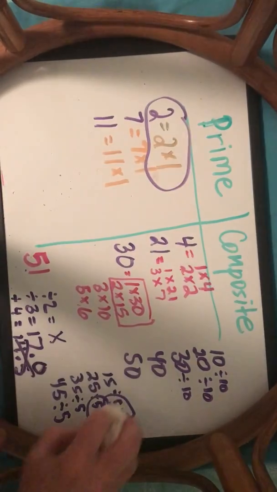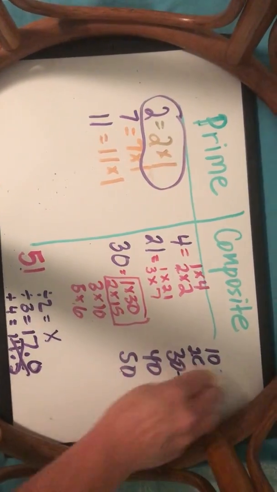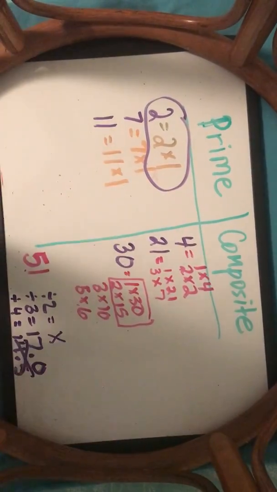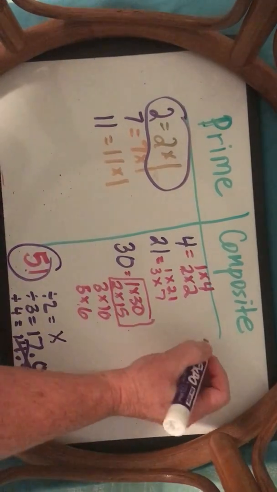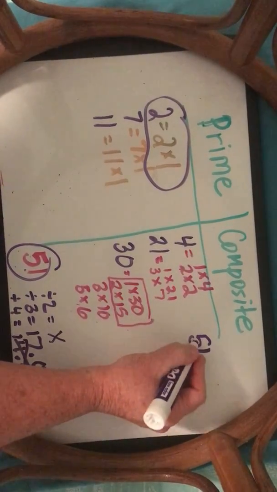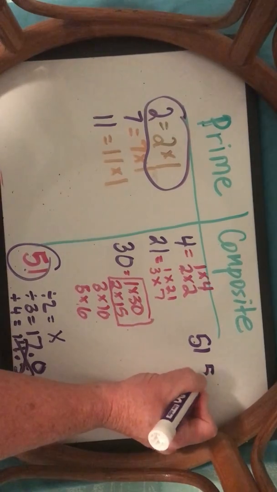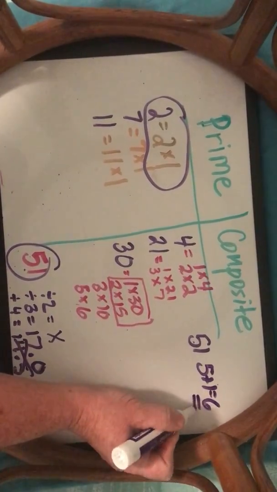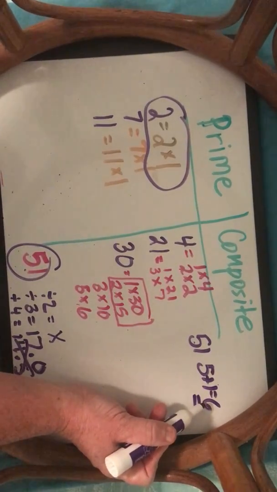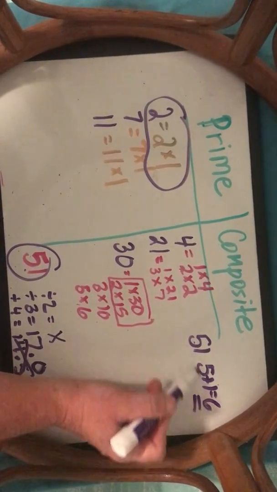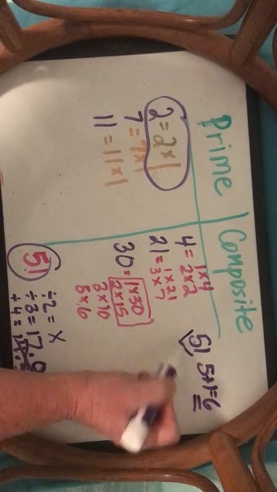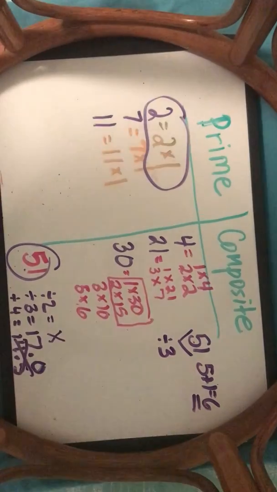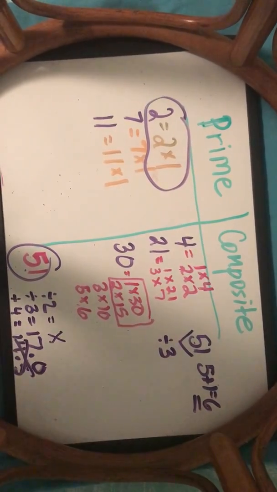I have one more little trick. Some of you will get this. Some of you might not. If you have a number like this, 51, okay, add those two digits together. 5 plus 1, what do you get? 6. That means that this number, 51, is divisible or can be divided by 3. And we already found out that it actually was.